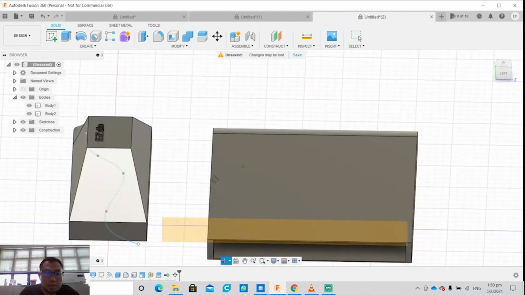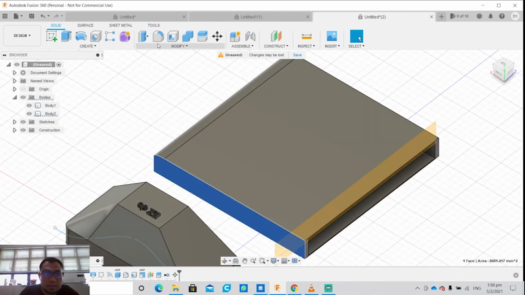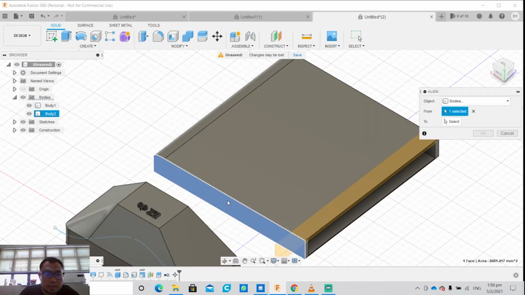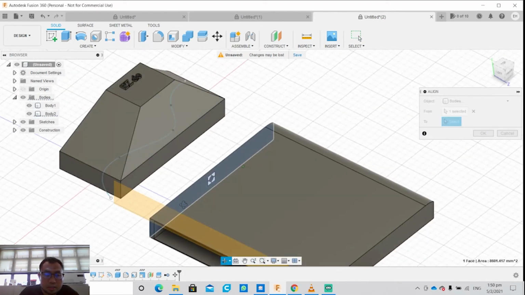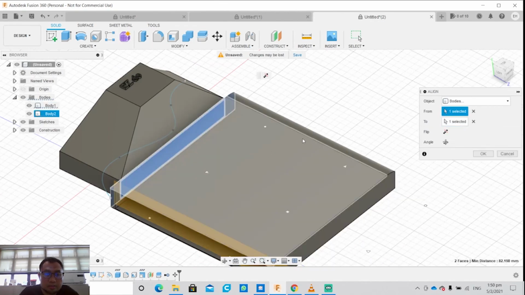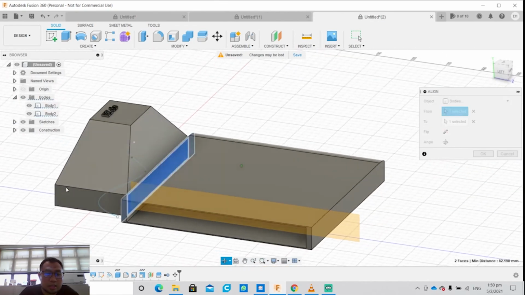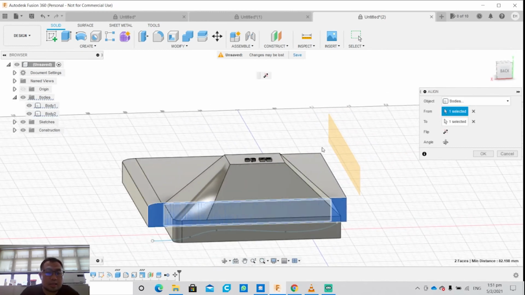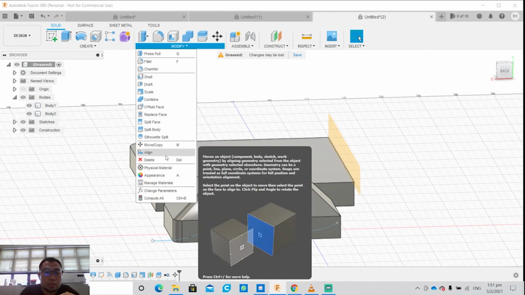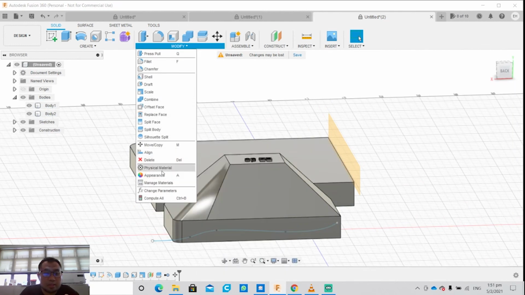So you can align this object to another surface, so it actually aligns them together to have that centralized positioning. So that is the align tool. Delete, and the rest is pretty straightforward.